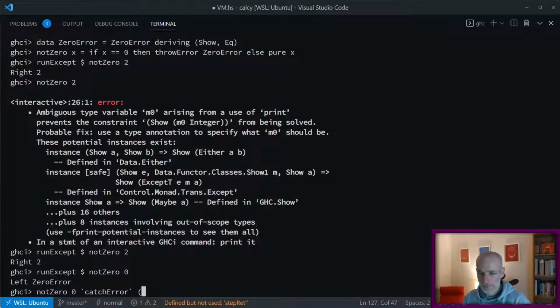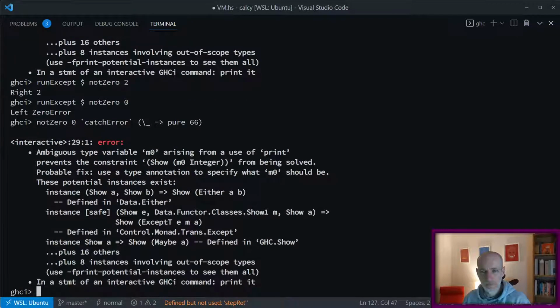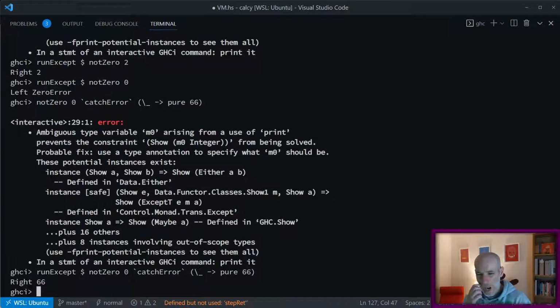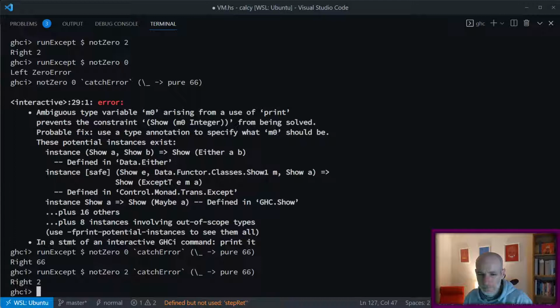And it's a function which is given the error, which we'll ignore, and we return a number. So we'd say pure 66. And then run except. Right, 66, okay. So that form of using catch error seems to be okay.